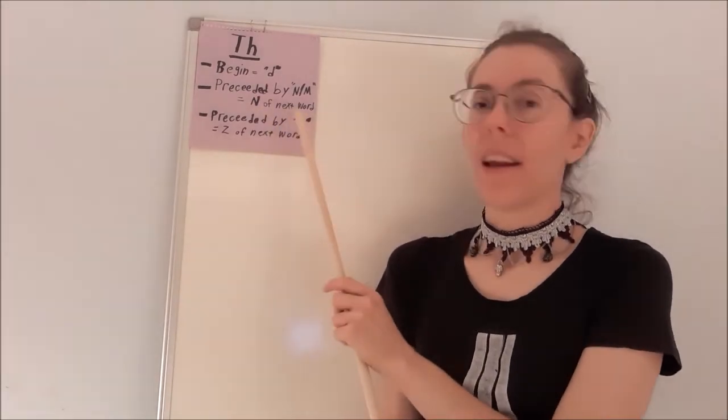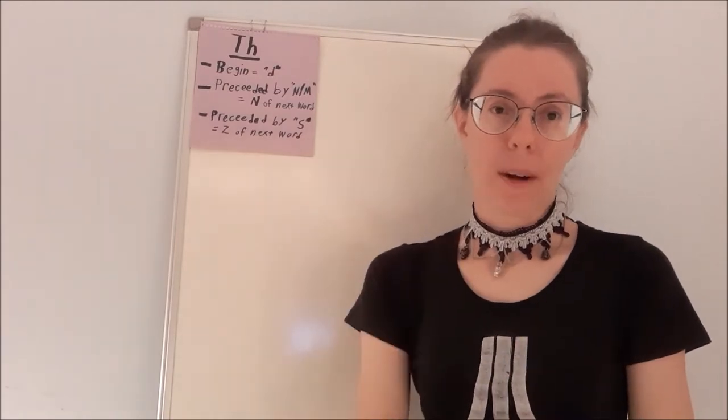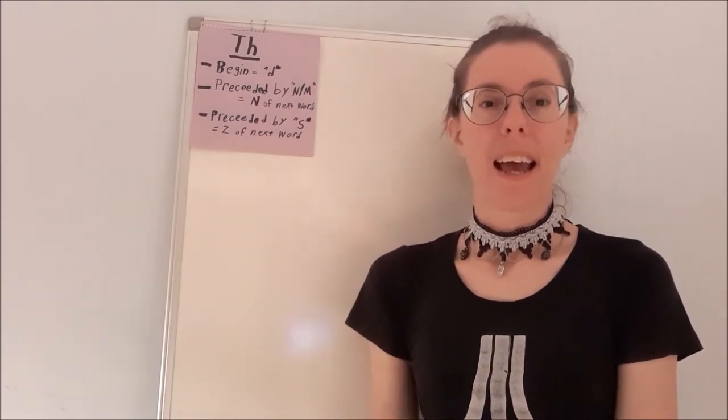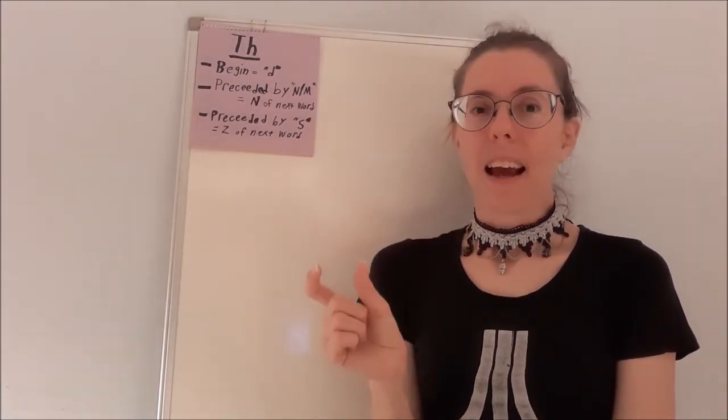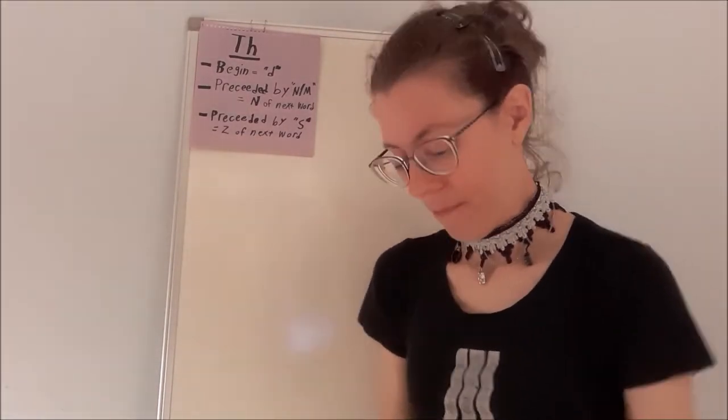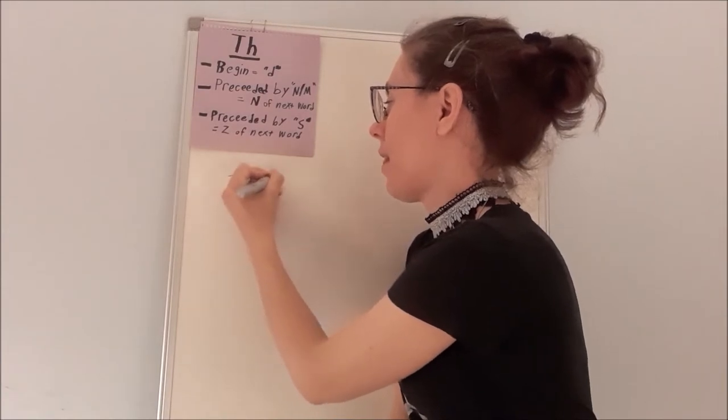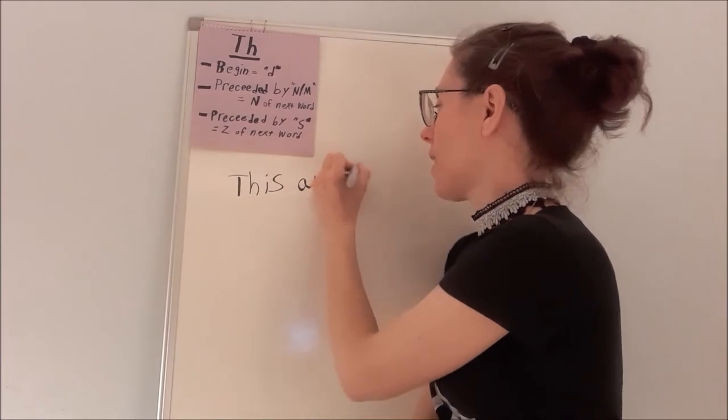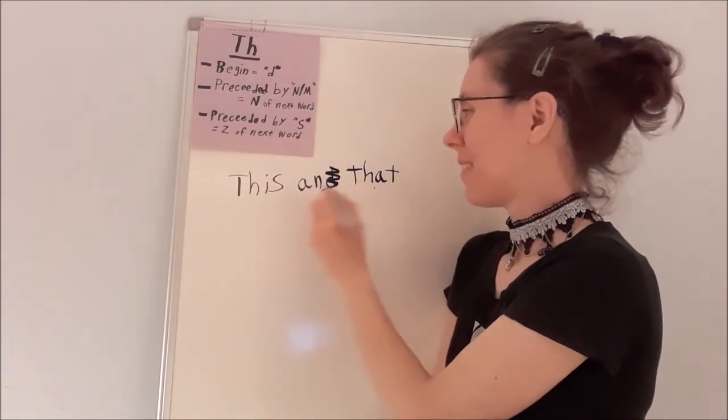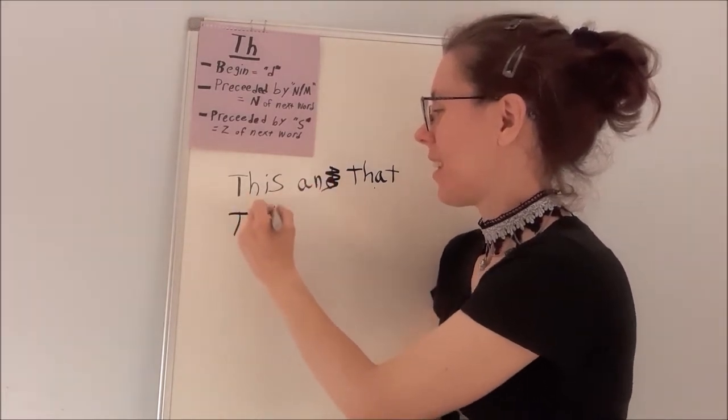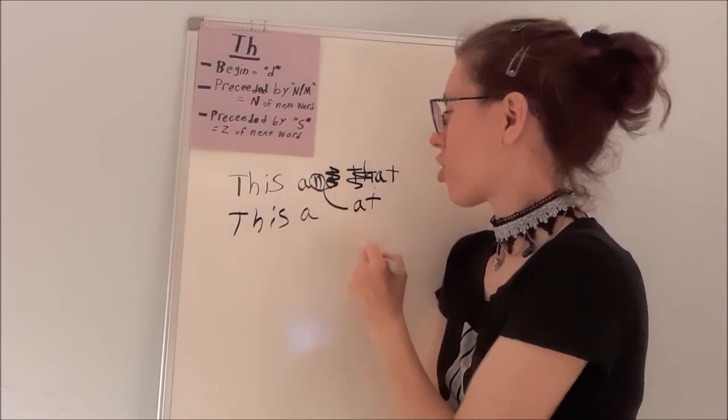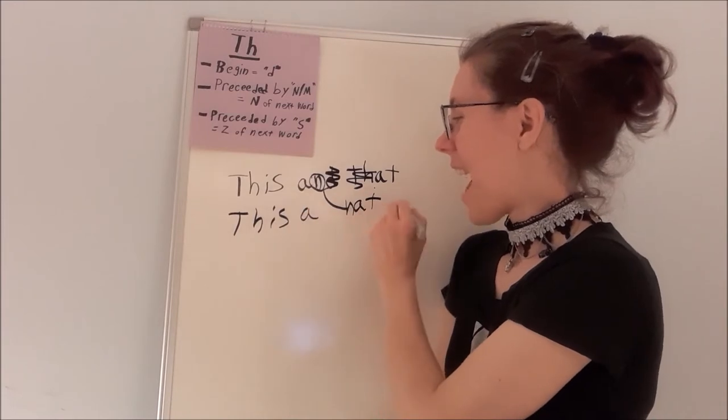When it's preceded by an N or an M, the D gets dropped from the N, and then, which, like a word such as, and. You're going to drop the D, and then it's going to be this N, and you can take that N, and then replace the TH. So it's going to be this and that. So for instance, you'll have this and that. The D goes away, now you have this and that, you're going to take the N, it's going to come here because the TH goes away too, and you're going to get this an' nat, this an' nat.